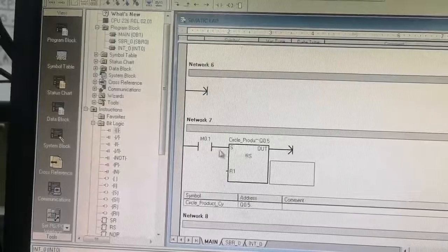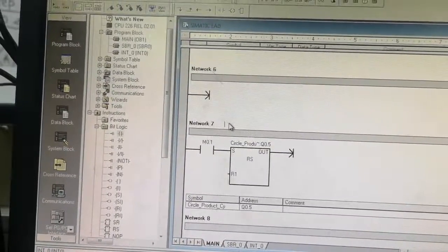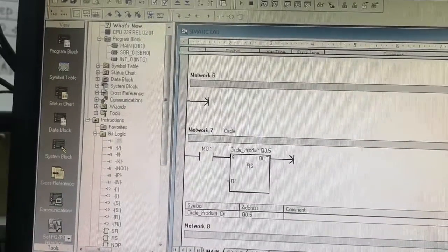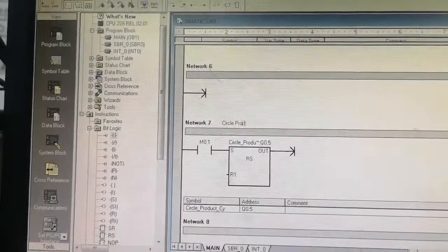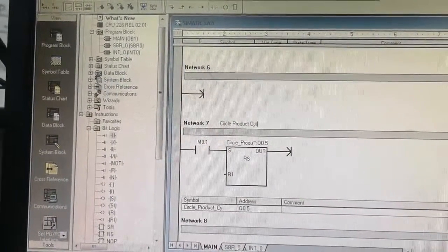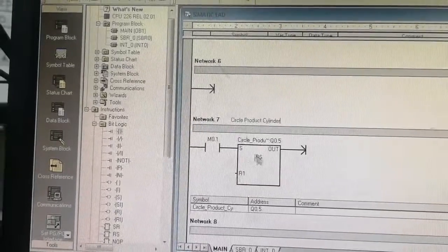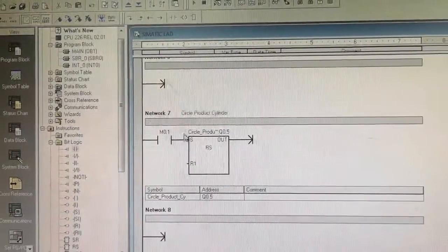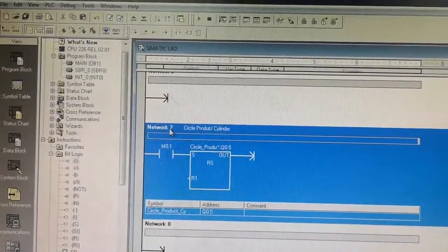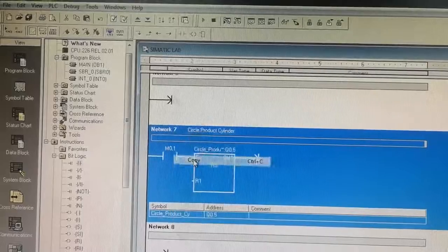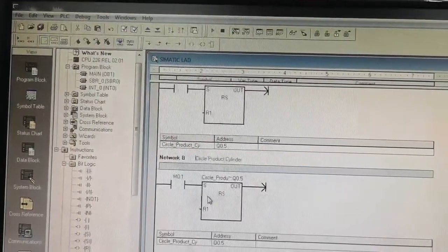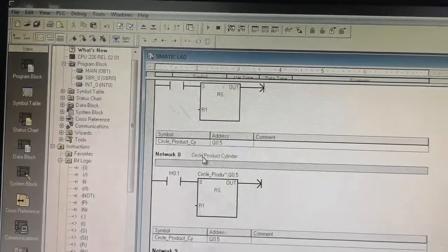The same thing. I also recommend putting a title: circle product cylinder. Now I will apply Ctrl C to copy, and then paste here. Now we will apply a programming technique.